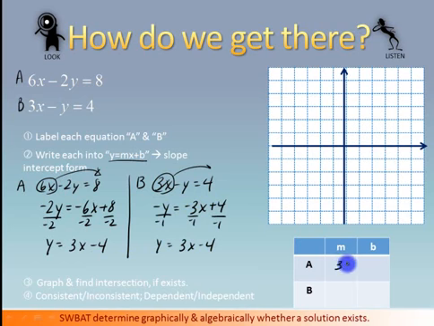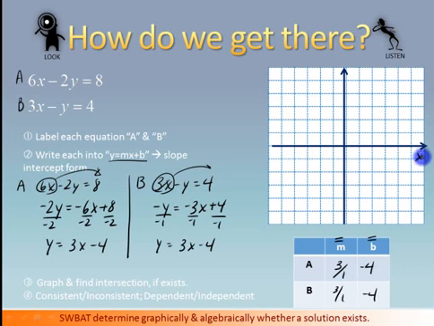So you can see, and some of you maybe already see this before I even write it, that the slopes are the same, and so are the y-intercepts. The slopes are equal, and so are the y-intercepts. Well, when the slopes are the same and the y-intercepts are the same, you're talking about the same line. So in that case, we should get an infinite number of intersection points. So if you go through and graph this, that's what we should see: two lines that are overlapping.